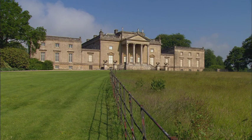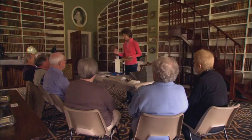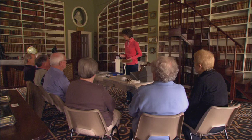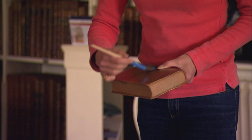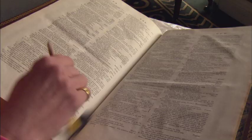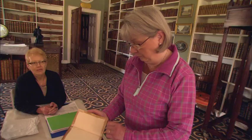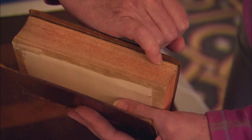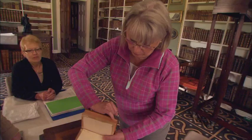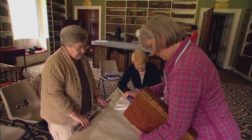At Stourhead in Wiltshire, the volunteer book cleaners are deep into their second day, and it's time for course leader Caroline to set them a test. She asks where to start the brushstrokes from — the answer is back to front, scoring ten out of ten. Every book, and in many cases every page, has to be dusted and inspected, and every single blemish noted. They found some worm damage where the worm has come in, with a little hole where it entered the book, going all the way through as a neat little hole. They can see if the insect damage has got any worse over time, and if necessary the books can be treated.